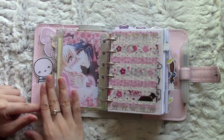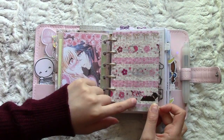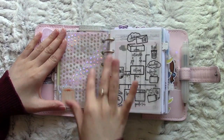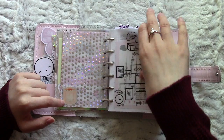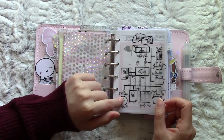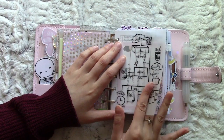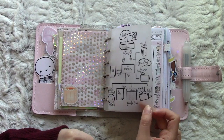I also have this cherry blossom washi from One Ton in a Million and also from Simply Gilded - her bows stuck on the back of vellum. This is Sui, I believe. Then this digital is from Fox and Pip - it was a freebie on her Instagram. So if you give her a message, you might be able to get a hold of it. Just pop her a message if you're wondering about this freebie.